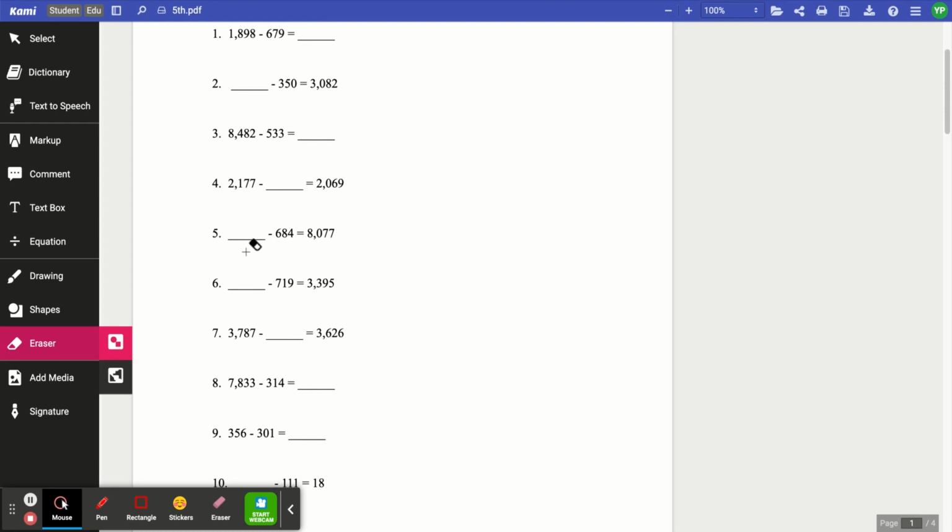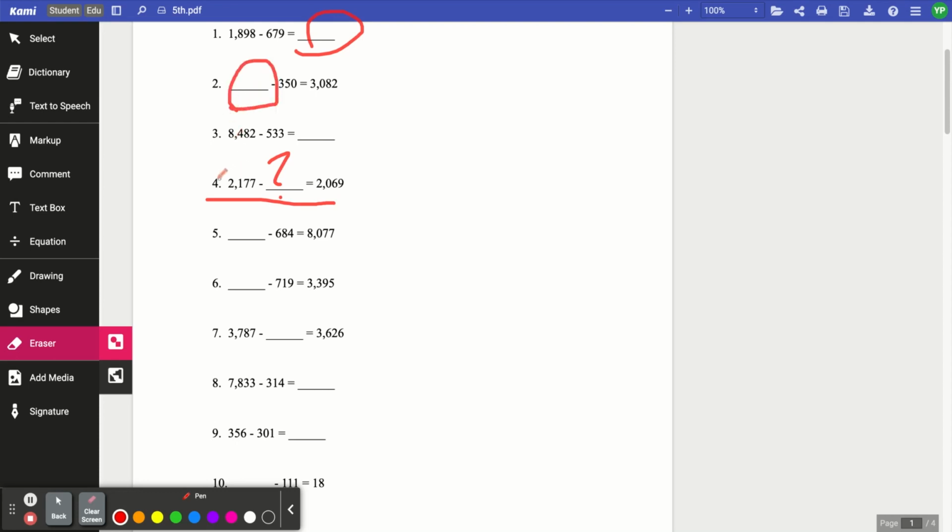And now the final type of problem is the one where the smallest number is the question mark. So the first type is where the second biggest number is the question mark, the second type is where the biggest number is the question mark, and the last one is where the smallest number is the question mark. For this one, these problems are just like the first type of problems.